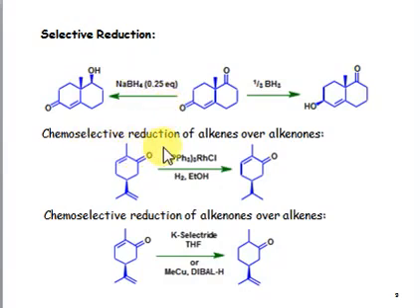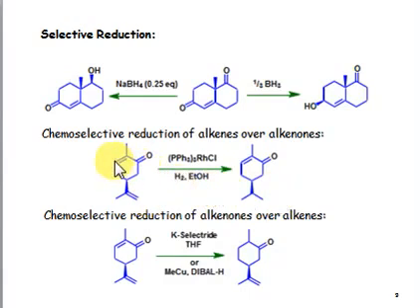Again, we have an example of selective reduction, right? So here we have an alpha beta unsaturated system and we have an alkene, right? So here we have a carbon carbon double bond which is part of an enone system, and here we have a carbon carbon double bond which is of an alkene. So we want to reduce only the alkene and we do not want to disturb this carbon carbon double bond of the enone, right? For this purpose we use hydrogen over this rhodium tetraphenyl phosphine reagent, right? So this rhodium catalyst in presence of hydrogen prefers to reduce this carbon carbon double bond which is not part of the enone system, right?